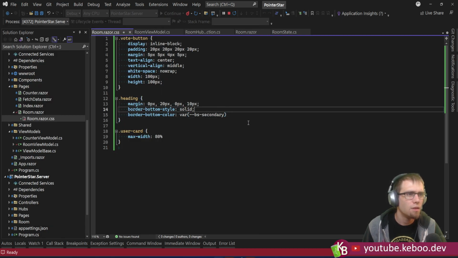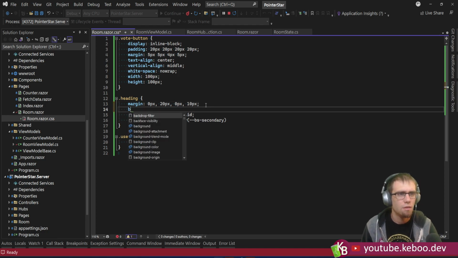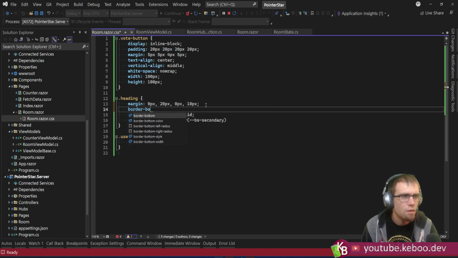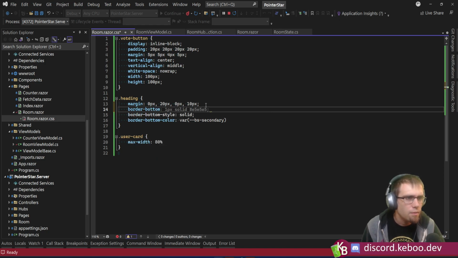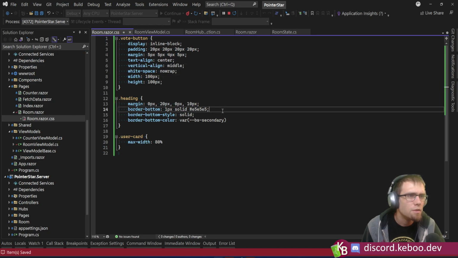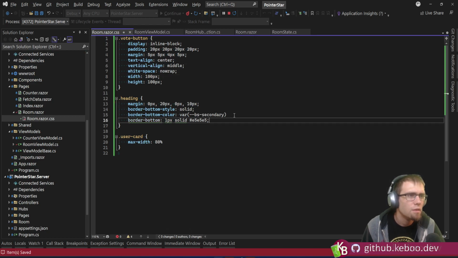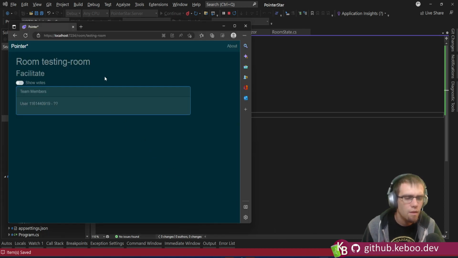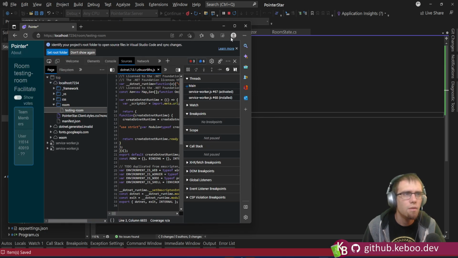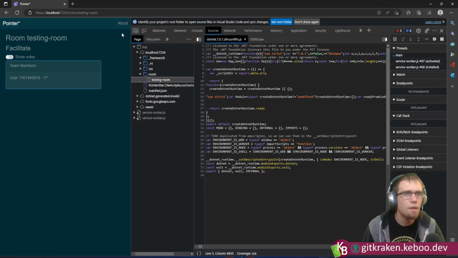Let's see. Border bottom. I'm just dumb and not seeing it. Should be there, and it should be right about. Oh, stop it.